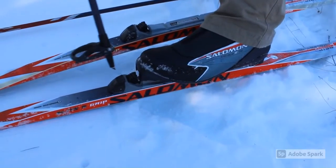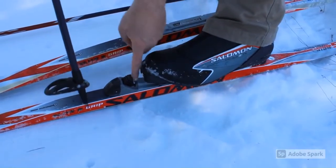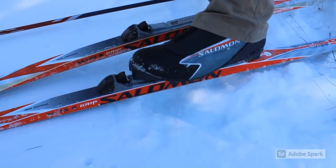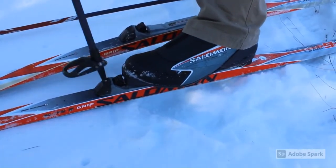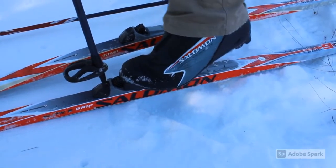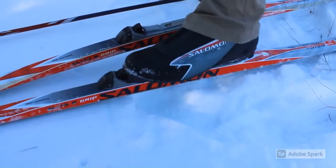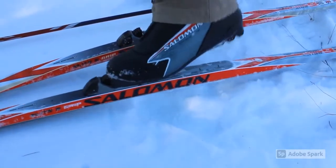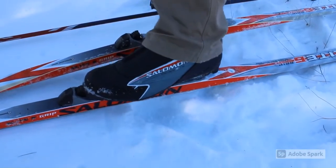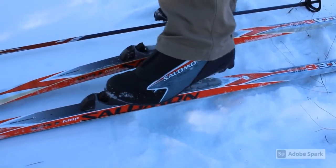Modern bindings have a little bar at the bottom of the boot and a little slot where that bar feeds and locks into. You line your boot up on the binding, take the tip of your ski pole, push down, and tilt your toe forward. Let go of the button and it's latched in. Just like a telemark ski, my boot is not attached at the rear — it is only attached in the front, which allows the gliding motion as you slide across the snow.